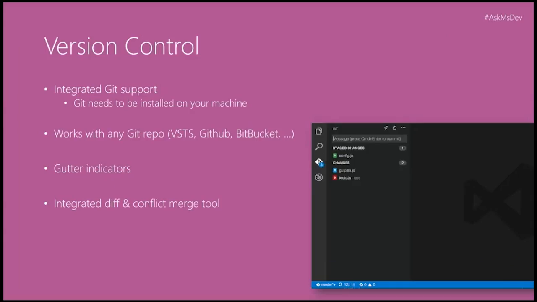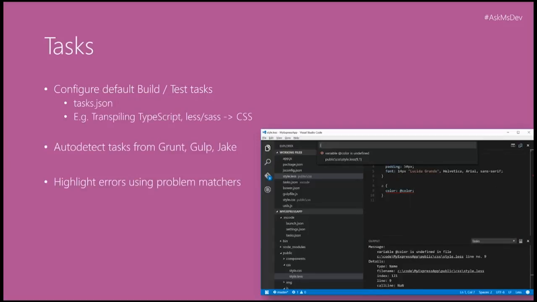So that's kind of the version control experience. Now, going a step further, very often, as mentioned, you'll be using task runners such as Gulp or Grunt inside of your web development. Specifically, you typically use them for transpiling TypeScript to JavaScript, or going from Sass or Less to CSS, or maybe for cleaning up files and copying files across your different tree structure inside of your folder.